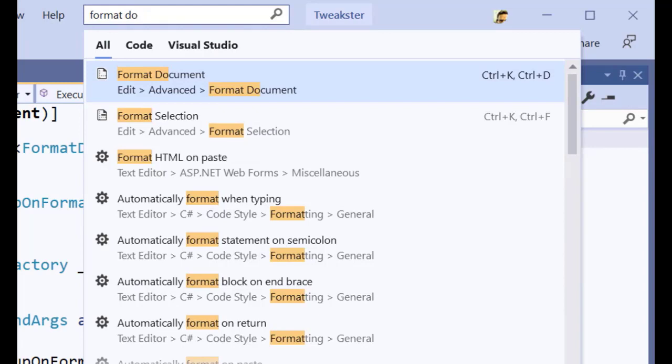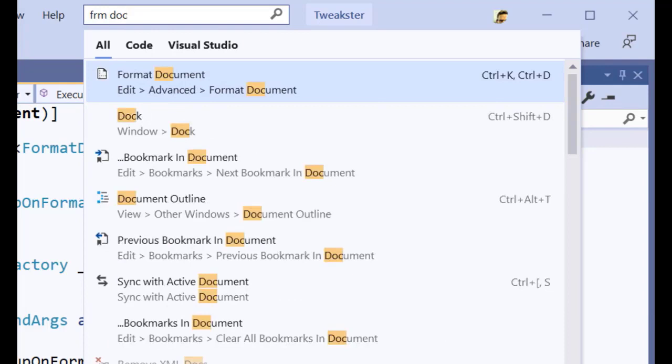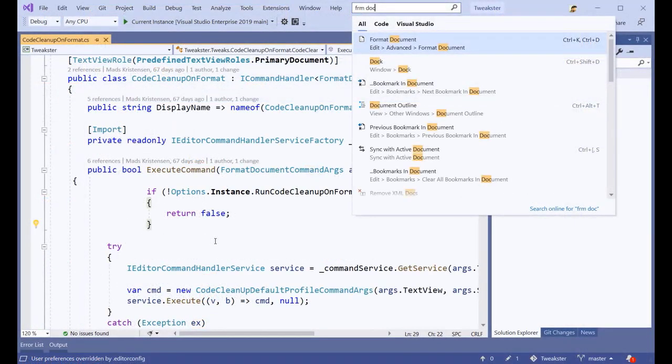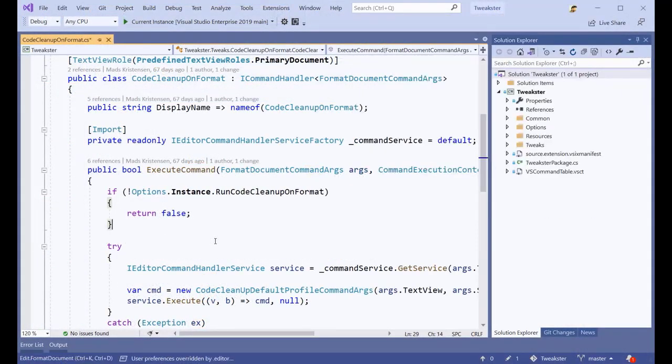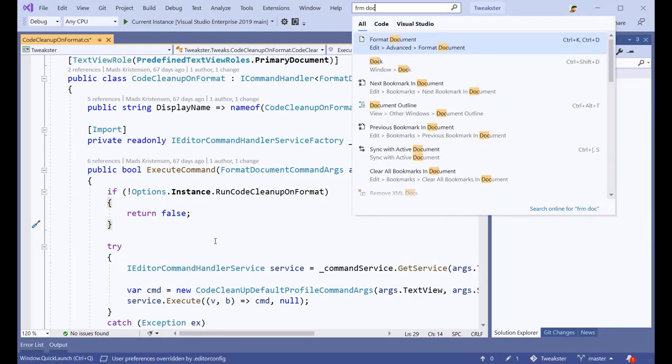I don't even have to spell it right. So I can do something like this. And so you can do typos, you can do shorthand, so you can be really fast in executing these commands. And so this way you might not even have to learn those shortcuts, because it's so quick to just do Control-Q, format doc like this.